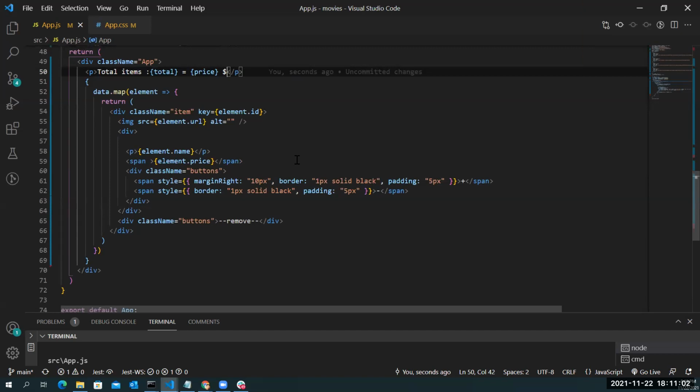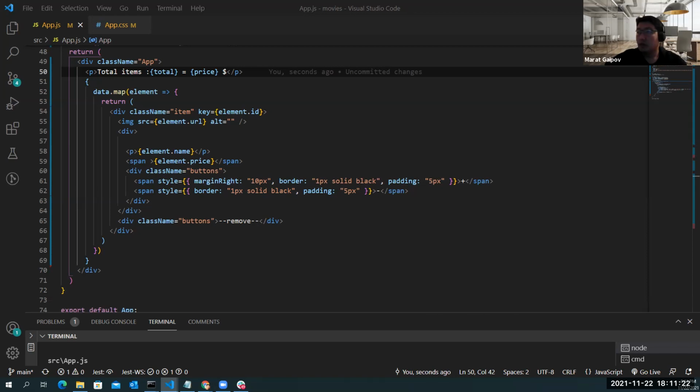Okay, so where should we inject our total counter function? Let me see. I think in the paragraph, right? Inside what? It should be inside the span where we want to click. There should be the total count, right? The function, we should have a click function first, right?